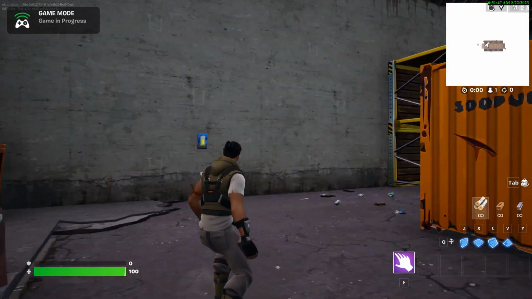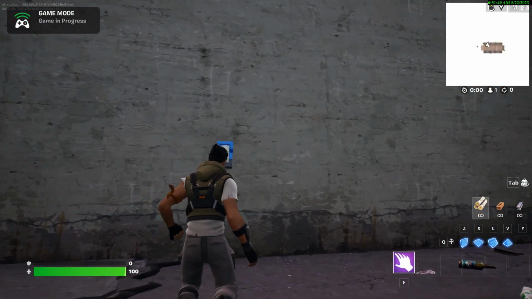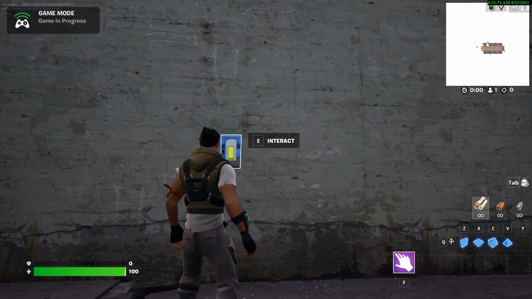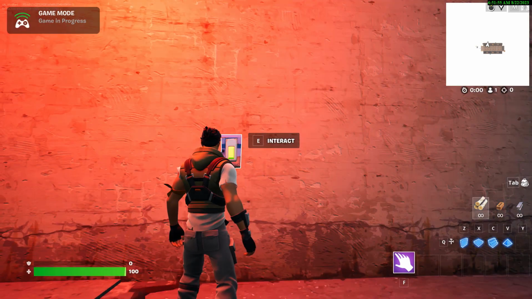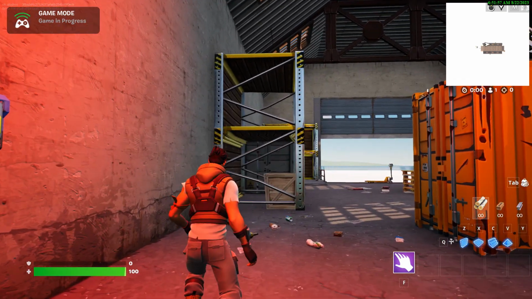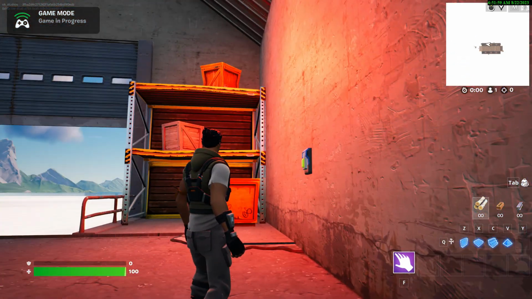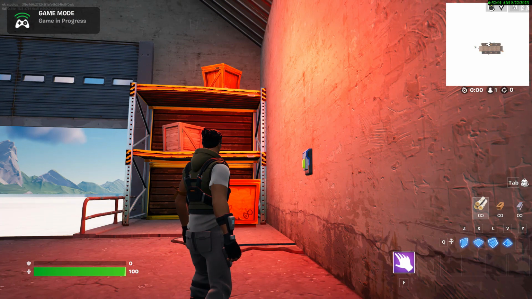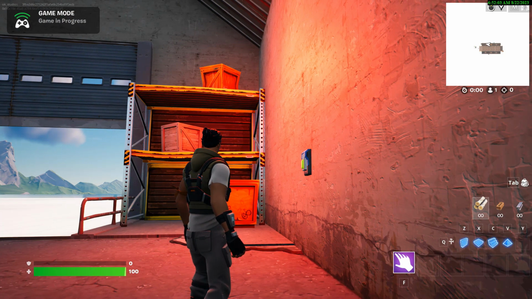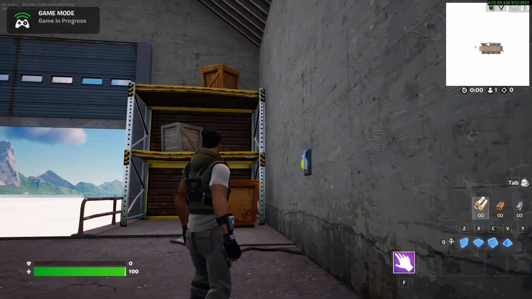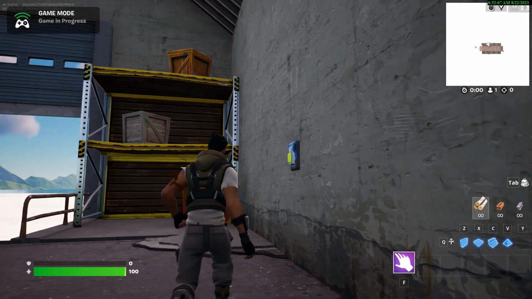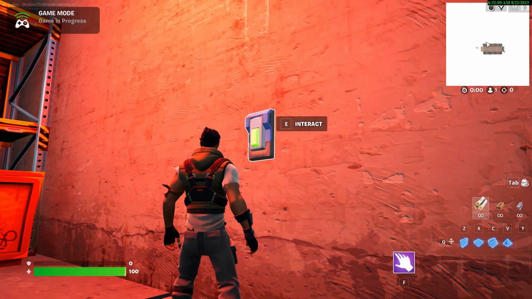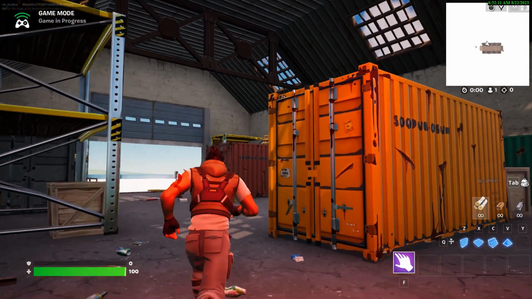So we're gonna mosey on up here. There's our light switch. And what should happen is when I press E, it should turn on the light for 10 seconds, and then it should go off. And there it is, there's our light. Let's see if it goes off after 10 seconds. And it does. So we come back over to it, we hit E, it goes back on.